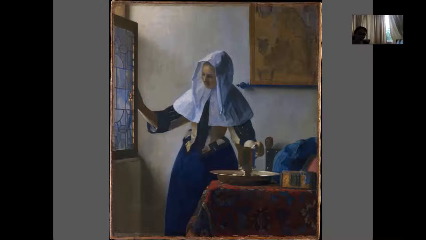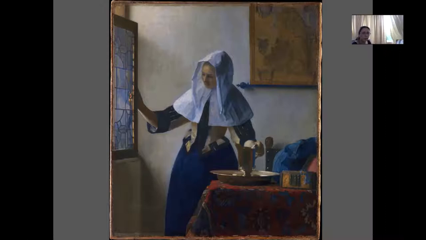So anyway, this is a painting by Vermeer, who was a 17th century Dutch painter. His last name is spelled V-E-R-M-E-E-R. And I'm showing this painting, first of all, because I think it's a great painting. It's certainly one of my favorite paintings in New York. And we'll talk a little bit more about this painting later in the semester. He's doing something in this painting with light that will be very important to us in this class.